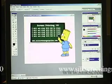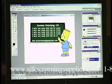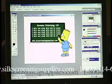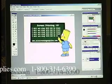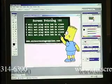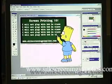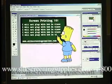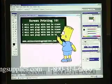Using our little Magic Wand tool, we're going to come down here and we are going to just simply click on his skin tone. I'm going to zoom up a little bit. I'm going to use hotkeys to zoom up. It's basically using the Control and then plus sign, and that's going to zoom up on our image. Just a quick hint for you guys. Now, if you see here, all Bart's skin is highlighted in his face. It selected all the color tones of his skin tone.